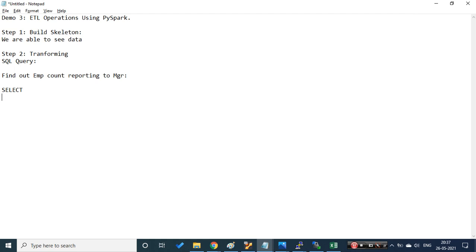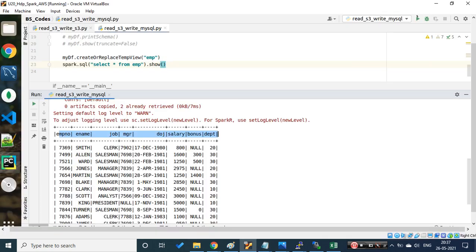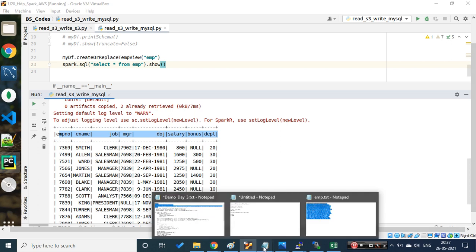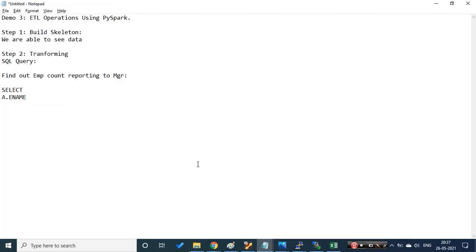I would be aliasing the tables because I need to apply a join, and after applying the join, I need to get the count. So the first column is ename. I'm trying to reference the same table because I'll be applying a self join, and I'm referencing that as employee number. So this is my first column.